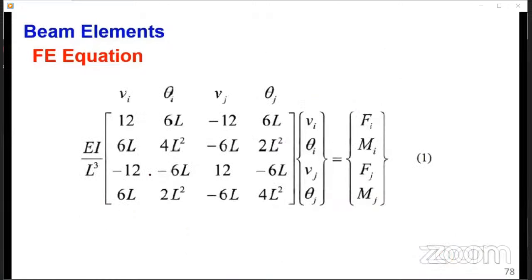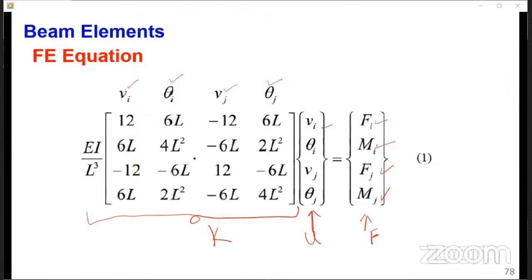Because when you do that, you're going to end up with this equation, where this part is the stiffness matrix. This is the displacement vector. This is the nodal force quantities. Of course, the force here refers to the applied nodal quantities, which are the moment and the shear force. As you can see, for each node we have the lateral displacement and the rotation, associated with the lateral force or reaction, and the rotation associated with the moment. Okay. So it's quite easy to keep a record of this if you partition it like this.